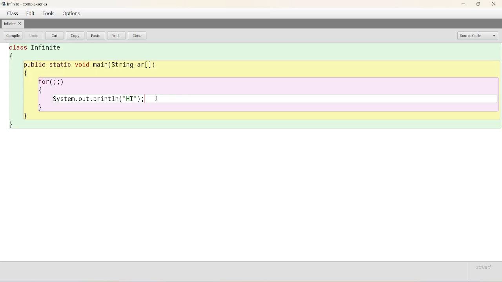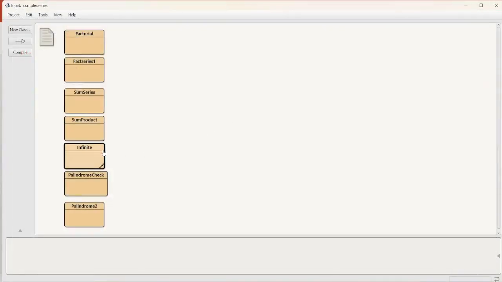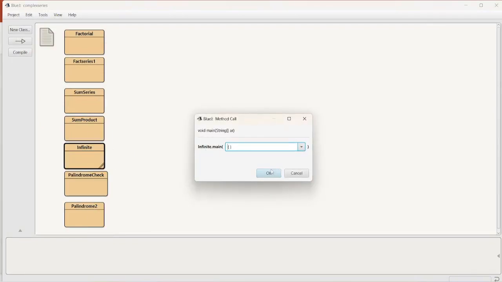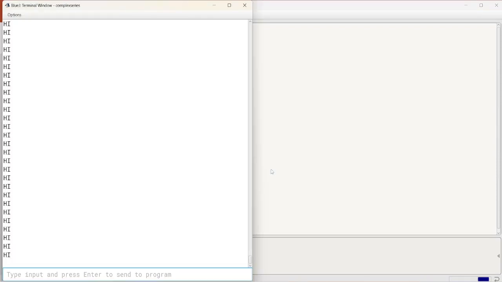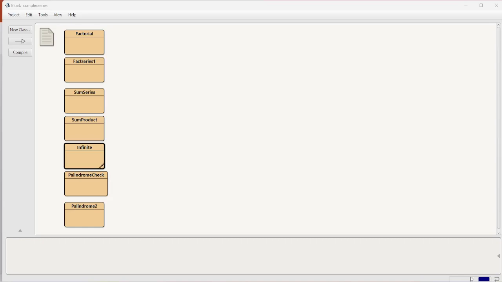Unless I give a break, this particular loop keeps on working. If we execute, it keeps on working till we stop manually. See, infinite loop, it keeps on working. So how to stop it? Reset Java virtual machine, then only it is stopped.